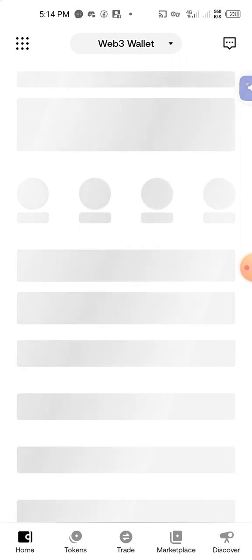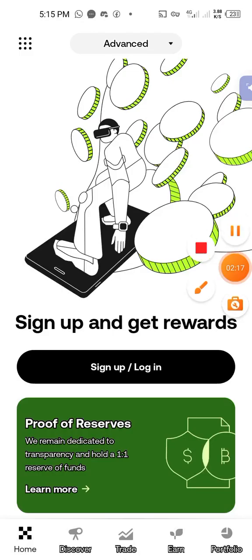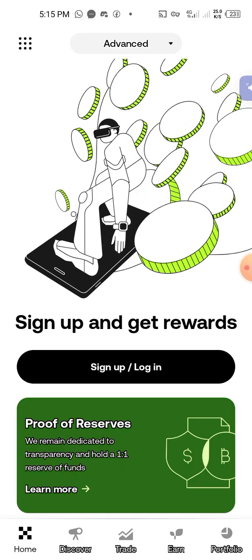You are not coming to Web3 at all. You have to switch back to the main exchange. So let me show you how you can do that. Once you come to your OKX app, not the Web3 wallet, you search for the name of the MEMFI coin.